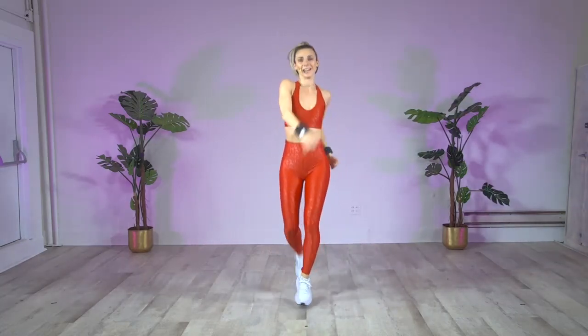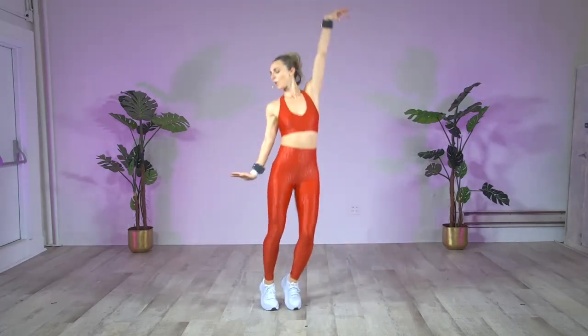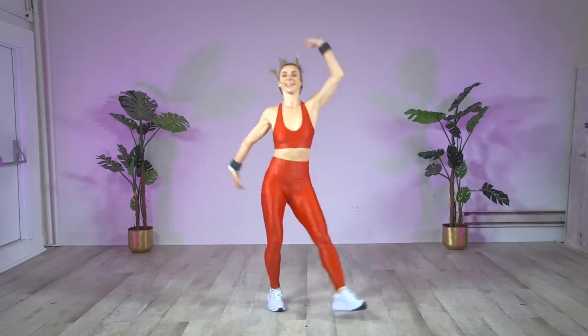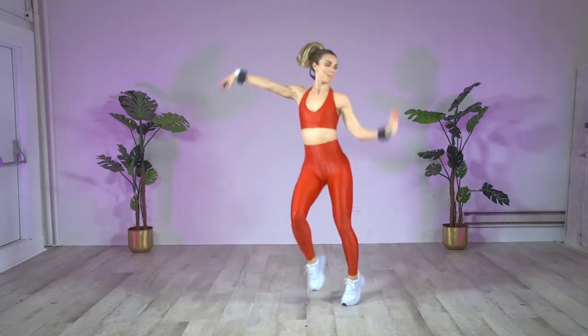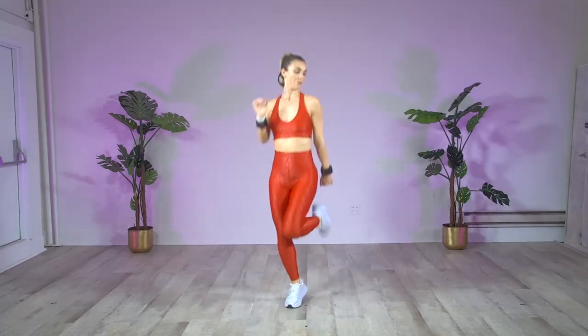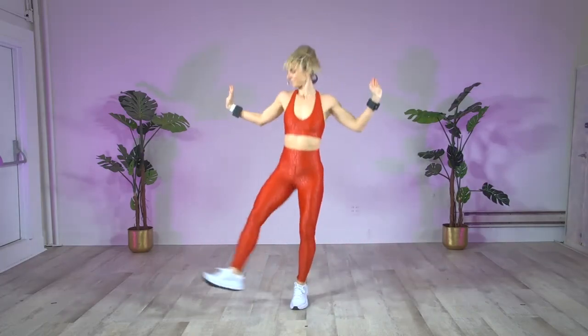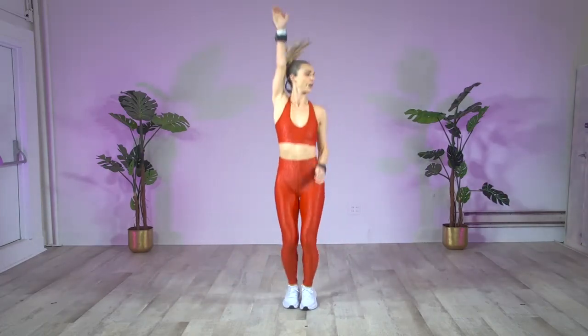Start with my little heels here. Four, three, two — let's take it side to side. Warming up that body. Back to those heels, let's push it up. For four, three, two — jack it out. Up, up, out. Nice sharp arms. Side to side. Take it. Hug it. Merry Christmas! Nice sharp arms. Hold it side. Hold it. Take it side, up.